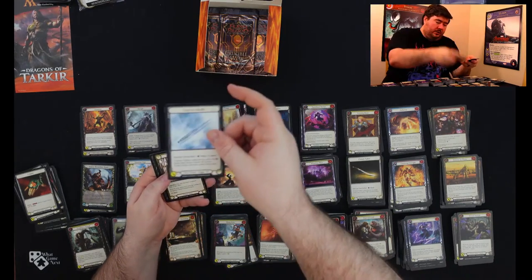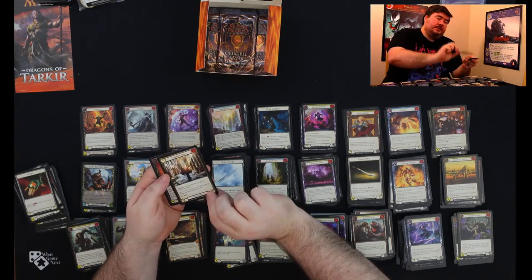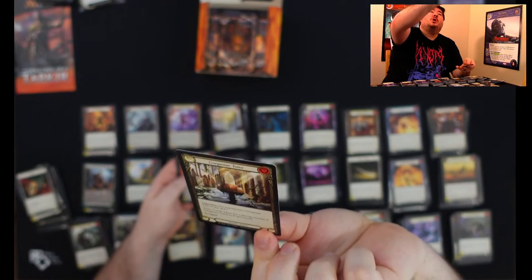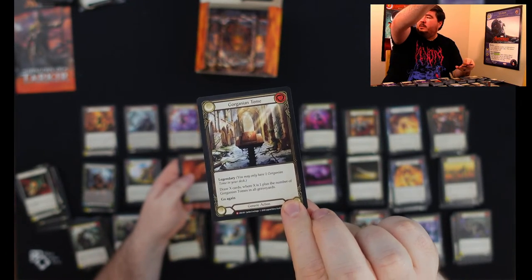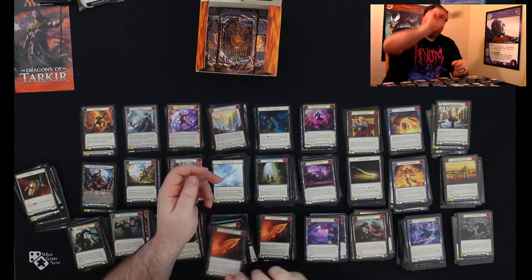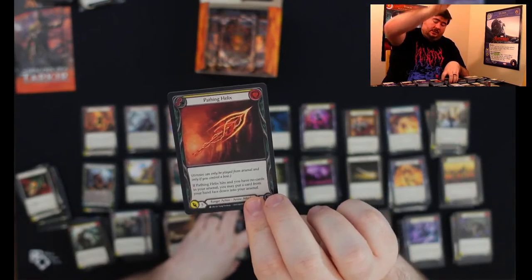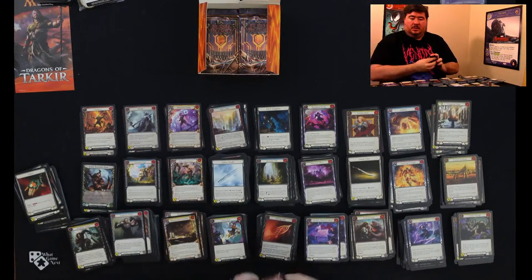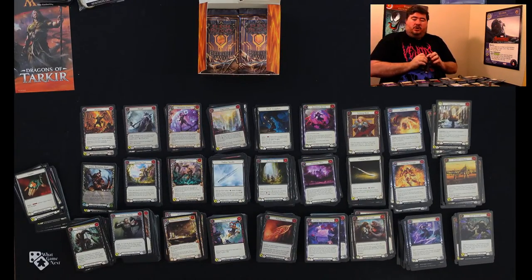Okay, we have a Zephyr Needle. Nice. Gorgonian Tome. Gorgonian Tome. Oop. And a Foil Pathing Helix. That Gorgonian Tome is worth something.